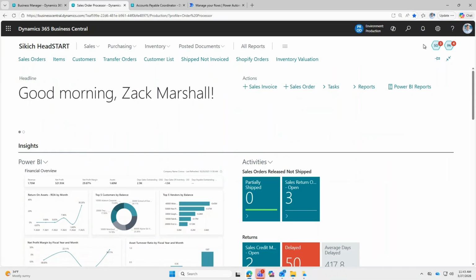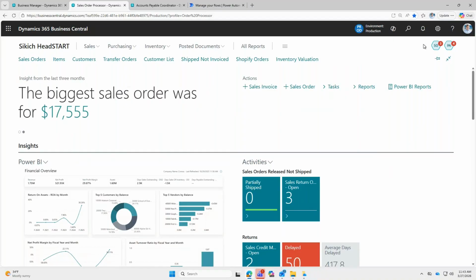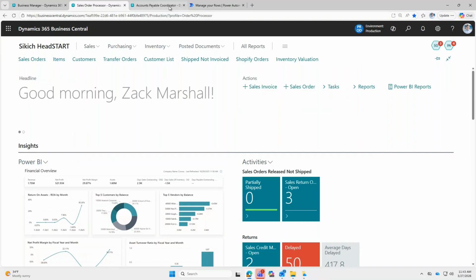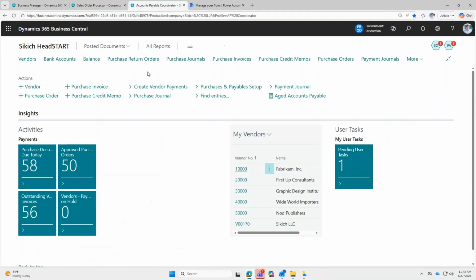Now, if you're in a situation where you want your users to see the same thing within their profile, and as a company, you want to actually govern that, Business Central also supports that personalization mode at the profile level. So if I want all of my AP coordinators to see the same exact actions, they want to see the same exact columns in a very specific order, I can use that personalization mode at the profile level and then really make that a seamless end user experience and really increase that user adoption within the product. And that's what we call personalization mode.